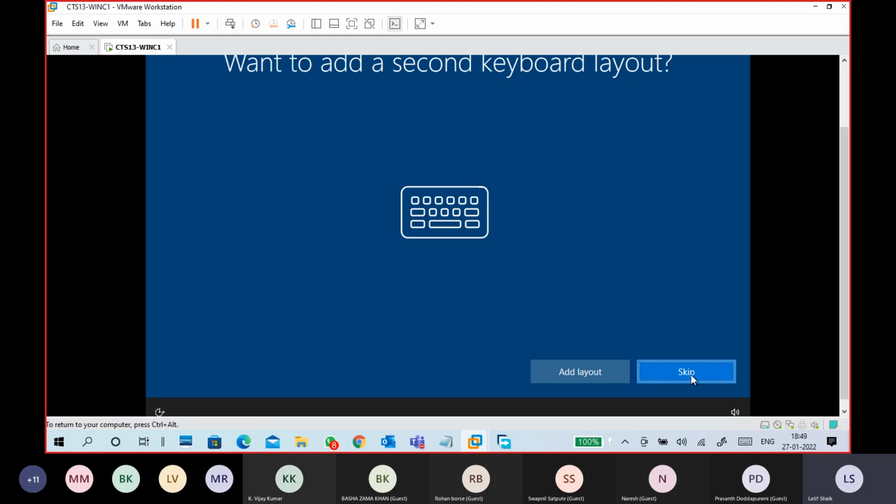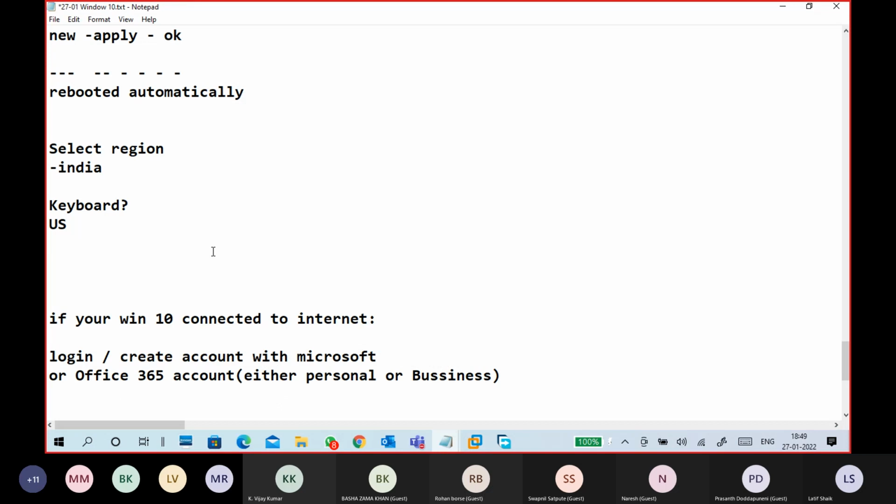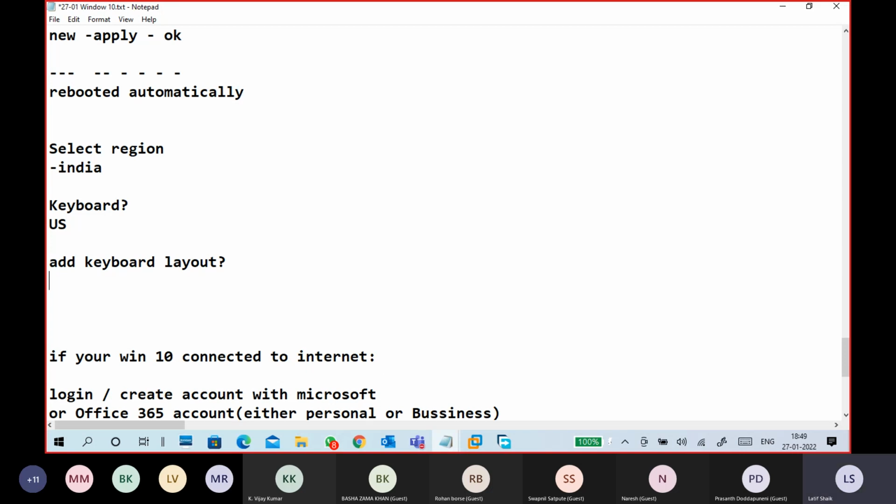But generally, I'm telling you, all our keyboards are regular IBM keyboards only. I skipped it.